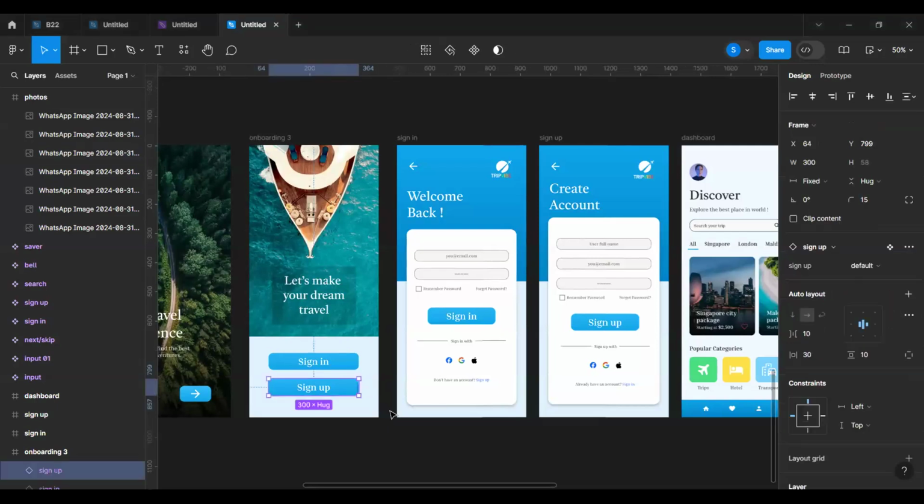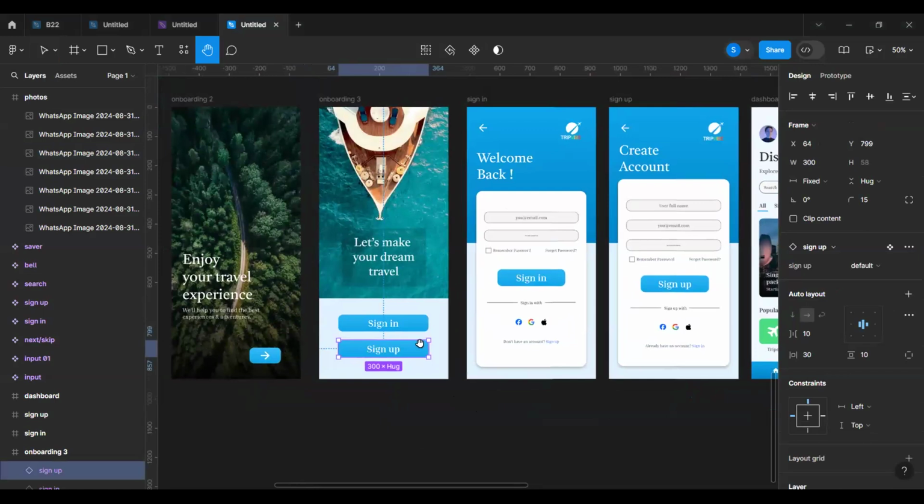This is my problem, sir. When I make this component, sign in, sign up, then the color is changed when I click this. But after all the components are made, when I connect each of the screens, I don't see the color change when clicking.